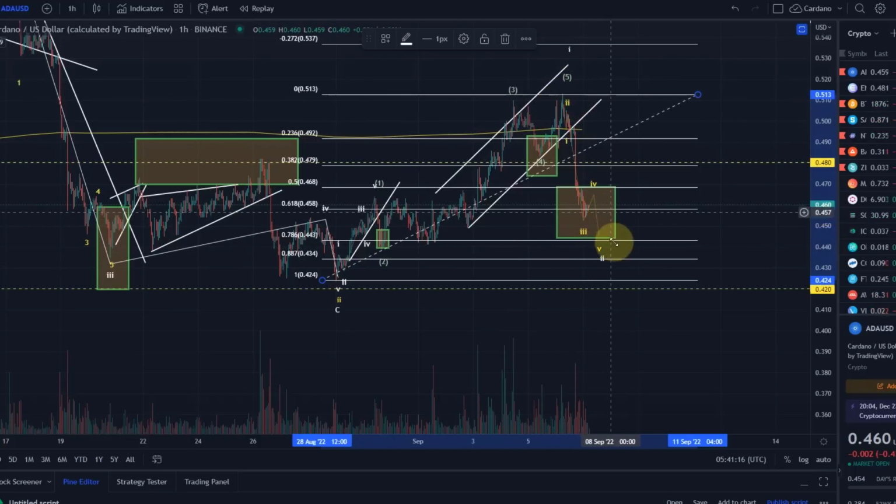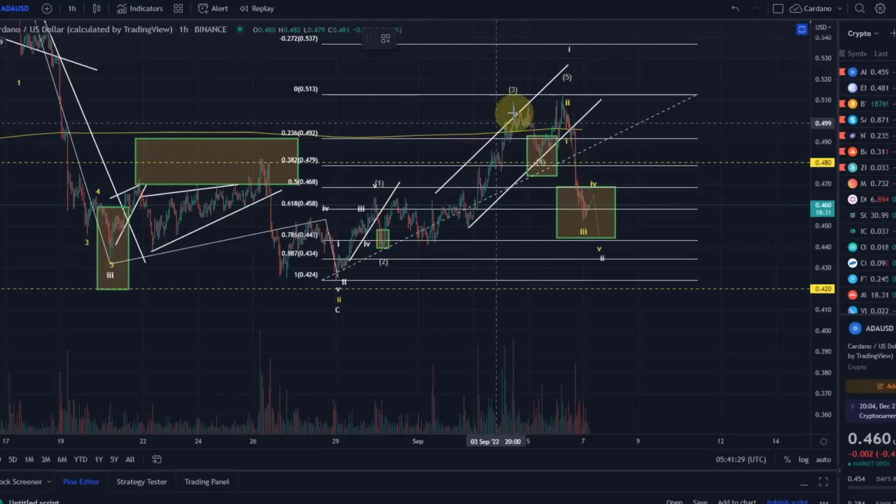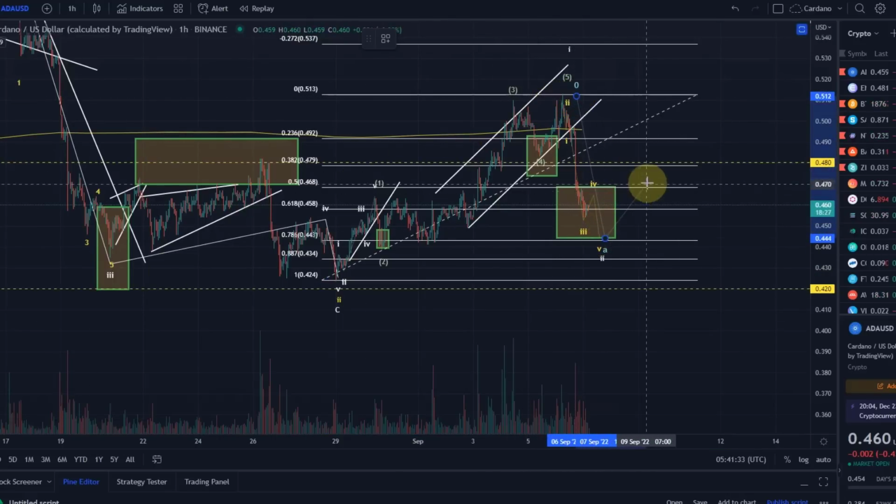So to be fair, we have a problem here, because if this really is a 5-wave move down, this could be, for example, only the A of a larger move. Yeah, so to say that briefly, we could say this was only the wave A, there will be a wave B, and there will be another wave C, and then we're getting quite into trouble of, you know, how low can we really go without violating the 42 cent level.